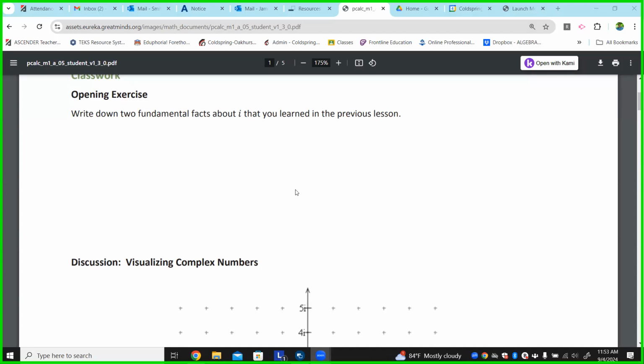Yes, we were able to pull it out when the square root has a negative. That's perfect. And then you can just treat it as a positive number inside. Love it, Jacob. Any others? Those are all three great examples. You need to write two.